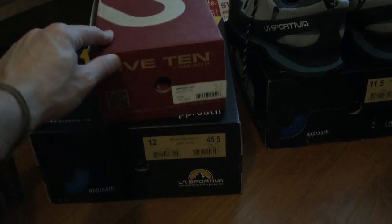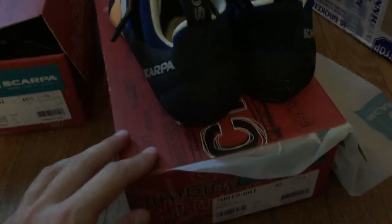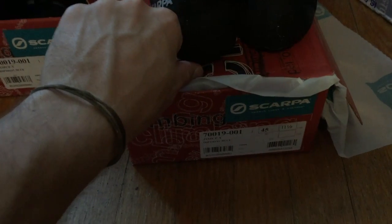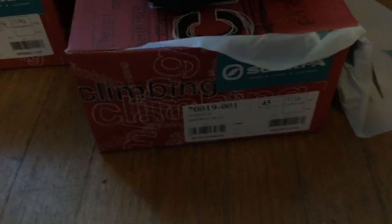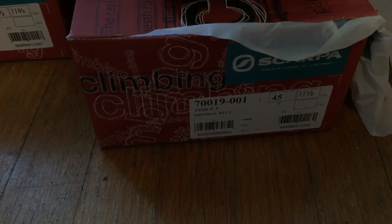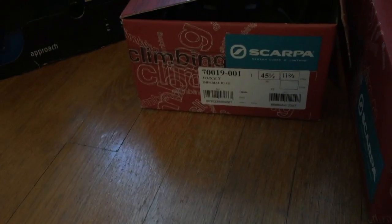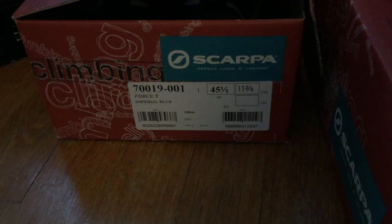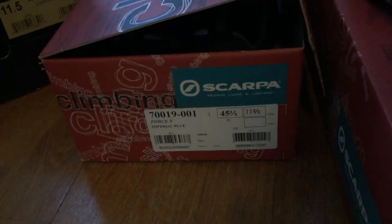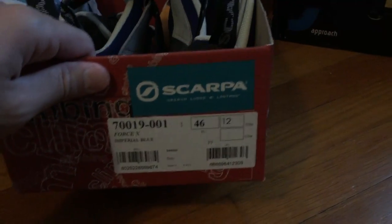And they also felt a little weird, so I didn't really want to keep trying different sizes because they just didn't feel right. So then I switched to this other recommendation I'd heard, Force X from Scarpa, and I picked up a 45, which is an 11 and a half. But then I also picked up a few others, a 45 and a half, which they call an 11 and 2/3, which sounds like some Harry Potter stuff right there, and a 46, which they say is a 12.